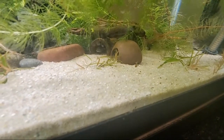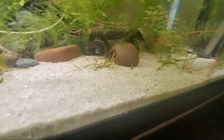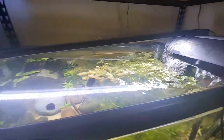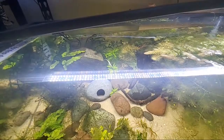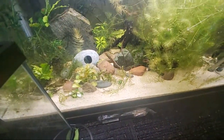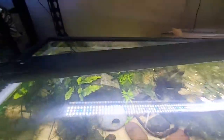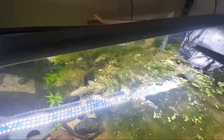These guys have really made a home in this little cave. They seem to like it, and they colored up and were doing spawning motions and then just kind of eased off on it. So I don't know what's gonna happen. This is kind of a weird selection of a tank because we've got the half beaks, and then we've got all the Aspidoras from Aquatic Arts sent me. And then we've got the Nanochromis.